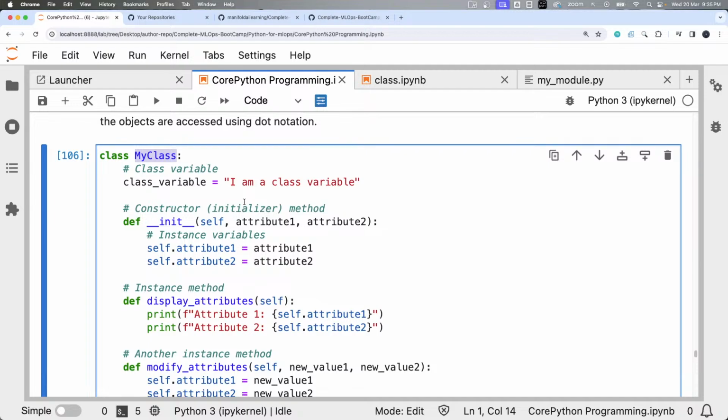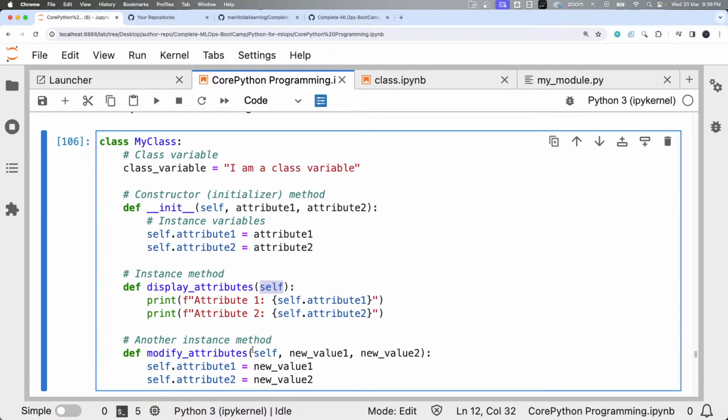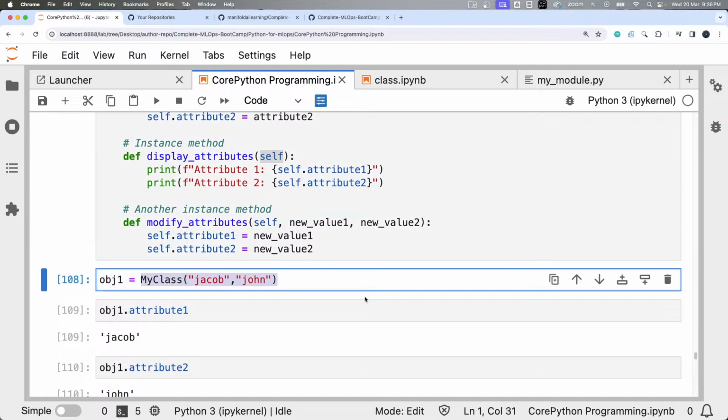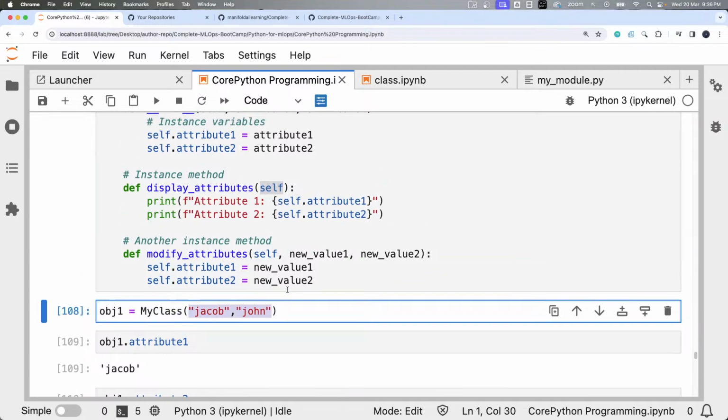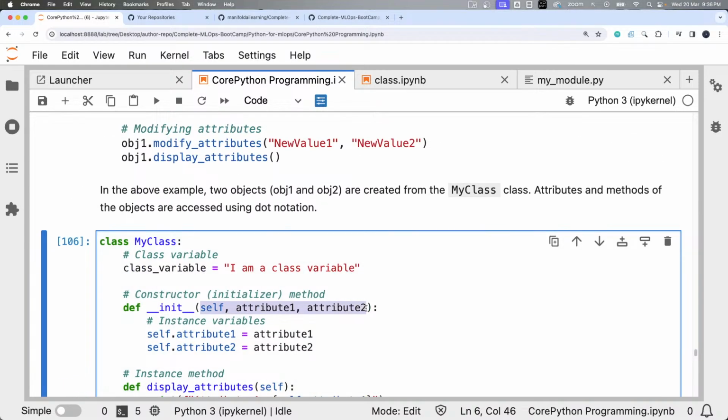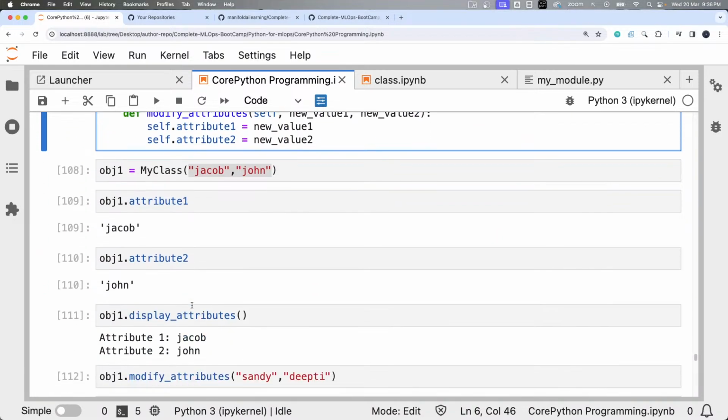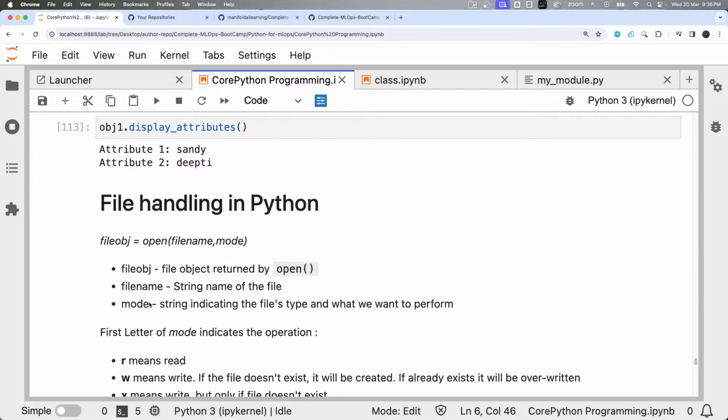And when we define any method inside a class, we specify self as the first parameter for our method. Whenever we are creating an object, this object itself will be sent in the place of self, and that's the reason the first parameter we generally mention is self. To create an object, we say the object followed by the class name, and inside the parentheses, we mention the parameters for our init function. That's how we can create classes and objects.